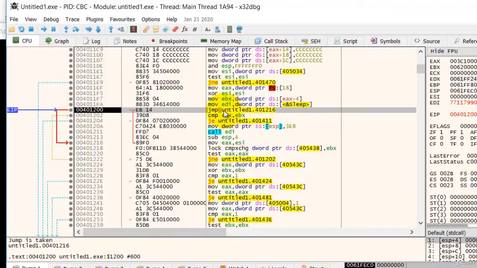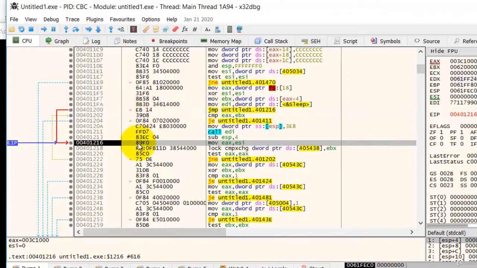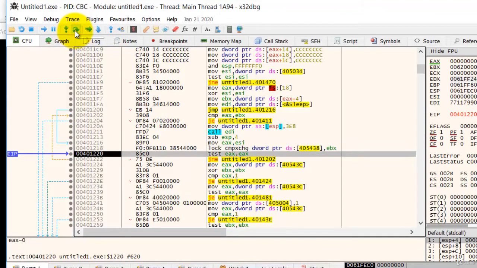So normally the x64 DBG will put your program name in front, put a dot, followed by the address where it will jump to. Okay, so now if you press F8, it's going to jump all the way down to 401.2016 as mentioned here. So let's do it now and see what happens. See the jump. True enough, so it has taken a jump. So now we press F8 again and it keeps on going.